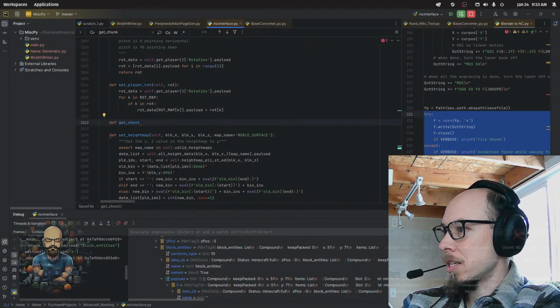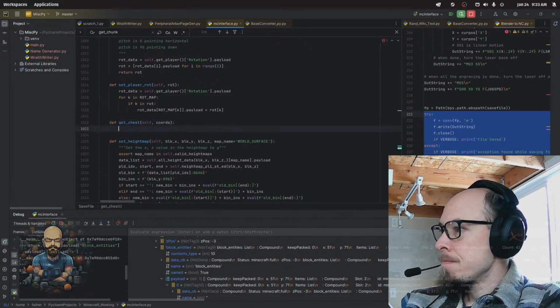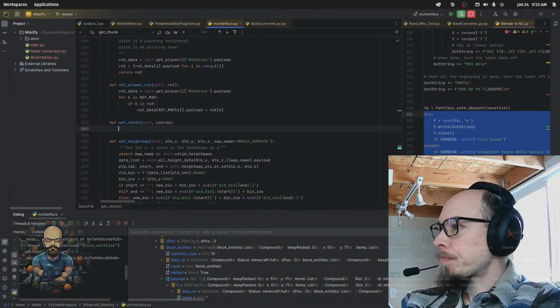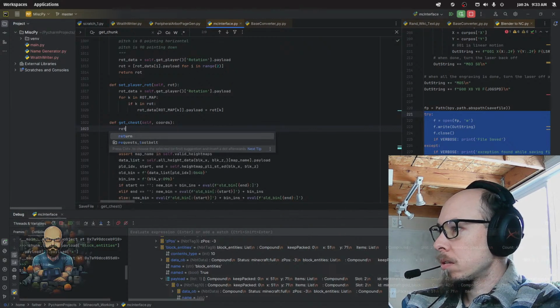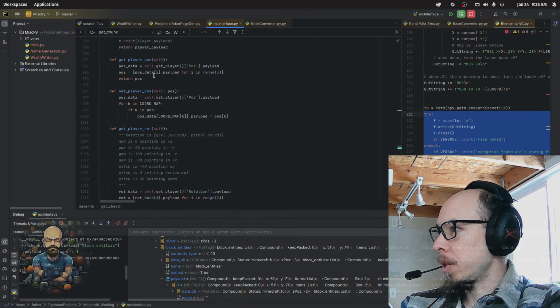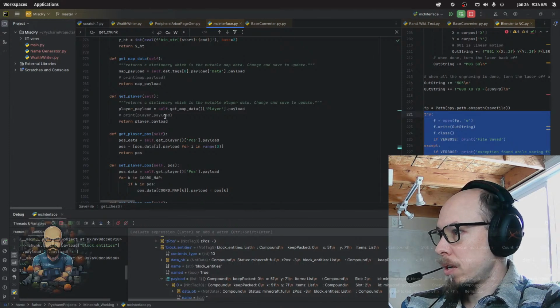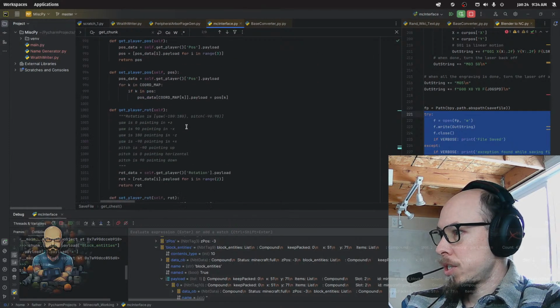Def get chest. Self, coords. All right, we're going to get player.payload, chest.payload.